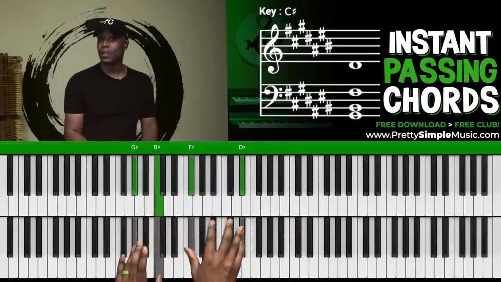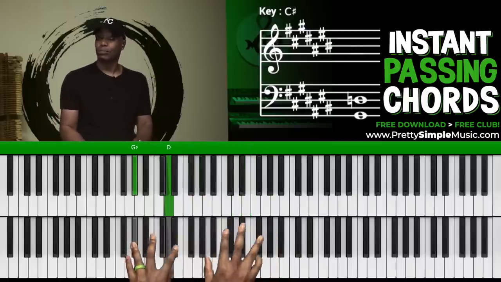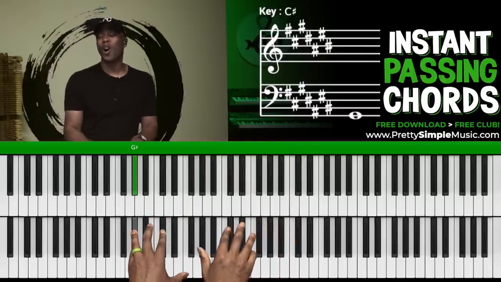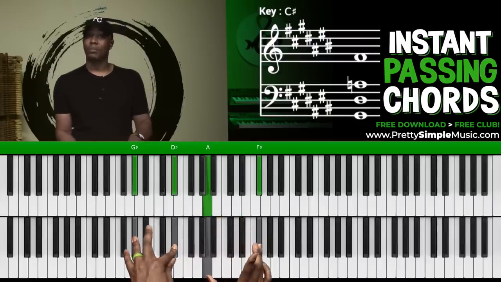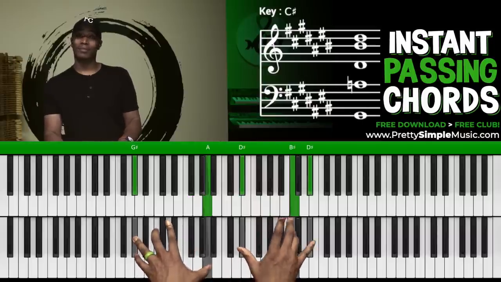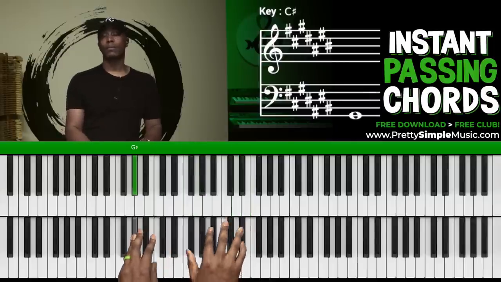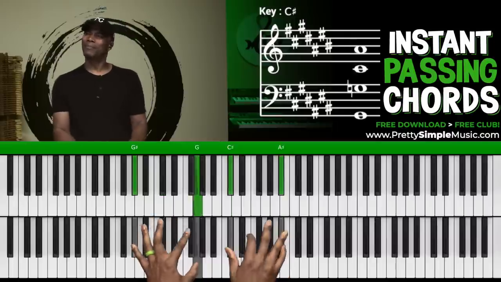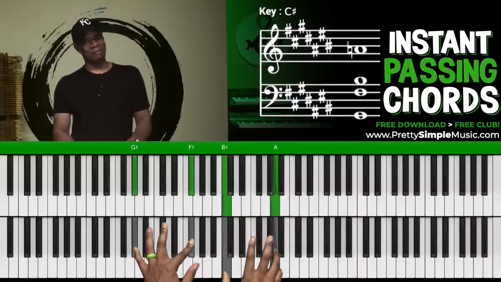That's that C. We talked about this. And you want to find connecting points to get back to that C sharp. Get back in the spirit. These are called chromatic passing chords. And that's all I did. I'm gonna move these slower for you. Probably go backwards. I'm at the four.